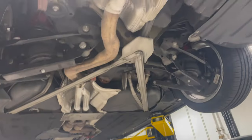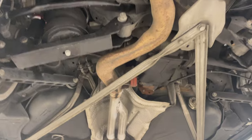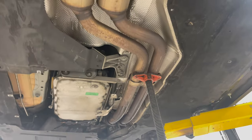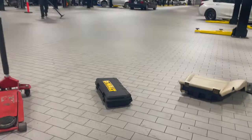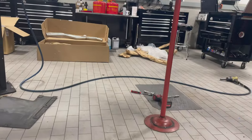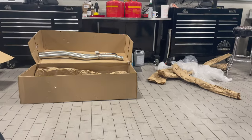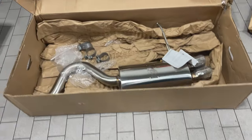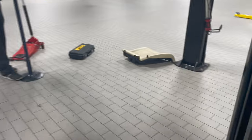Hello. We ate, so now I'm in a much better mood. It's time to get rid of this boo-boo ass exhaust on my car. Stockton's removing it from the headers back. And there's a Sawzall. So, yep. And then we are replacing it with that. Nice. Love to see some exhaust silencing items.